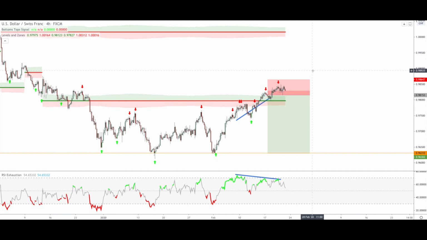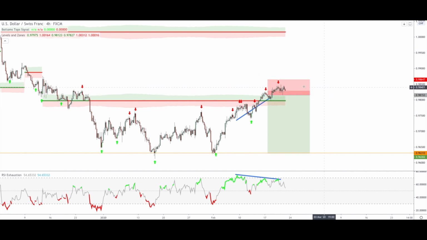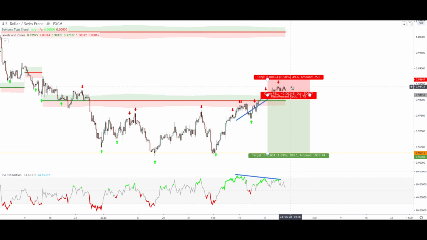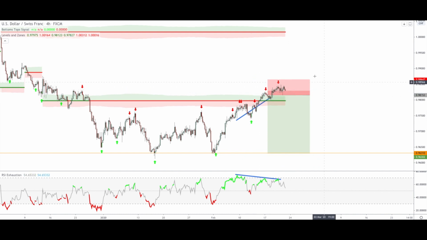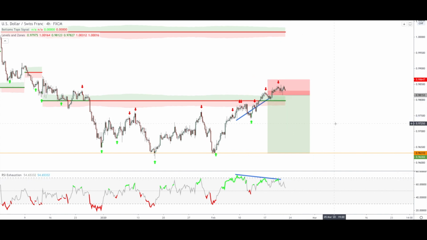Why do I believe this? Well, as you can see, first of all, this looks like a small sideways movement. It's no more an uptrend. But even with this sideways movement, the RSI keeps falling. It's going down. So this signals that the price should move lower quite soon. Of course, the market can do whatever it wants, we don't know, but I expect it to move lower soon.